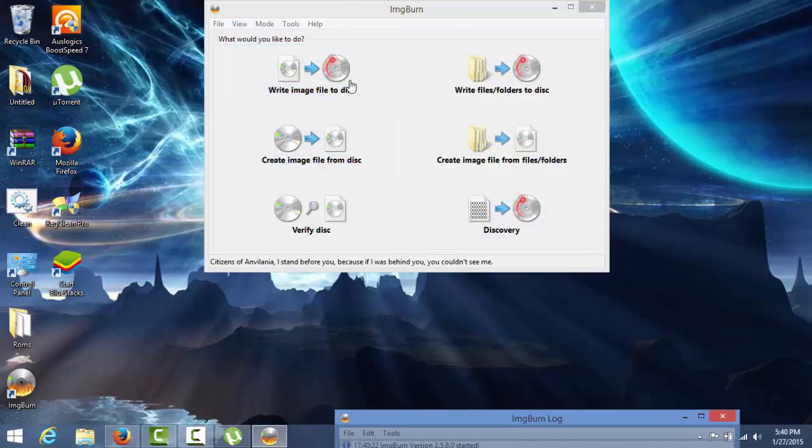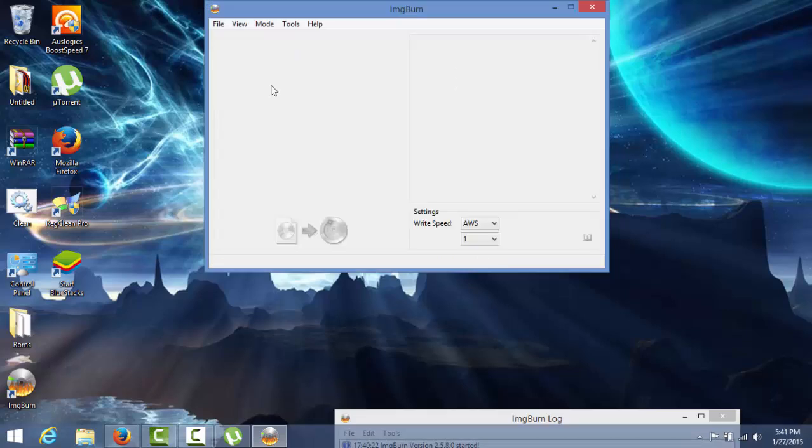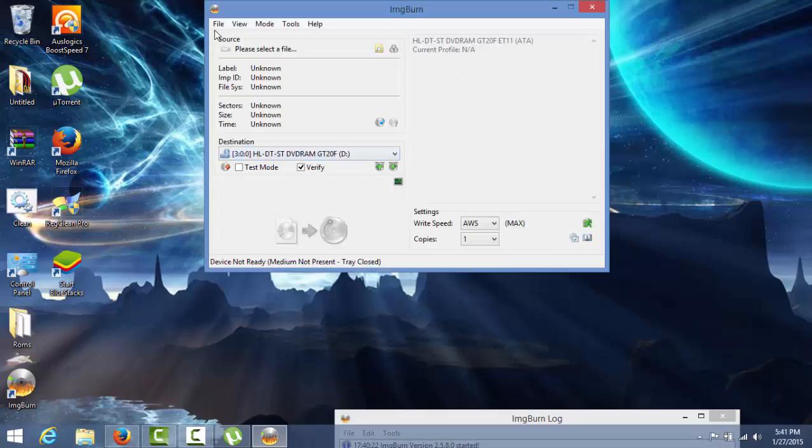And then you have to create an image file. Write an image file, and you can write files to the disk. So what you're going to need is an ISO. Basically, if you can find an ISO file from any site, you don't need Kickass. You just have to right-click the ISO file. You have to do this.